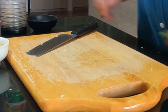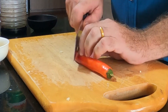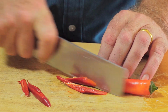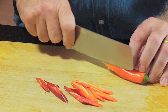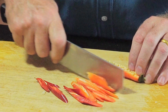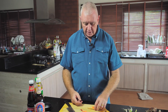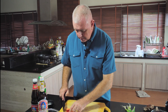Now we need to slice our red chili. If you don't like chili seeds, don't put them in. The way to cut the chili and miss out the seeds is to cut and turn at the same time. These big long chilies don't carry much heat — it's really just for color in the dish. A nice bit of red chili stirred in looks fantastic. We'll get rid of the seeds.